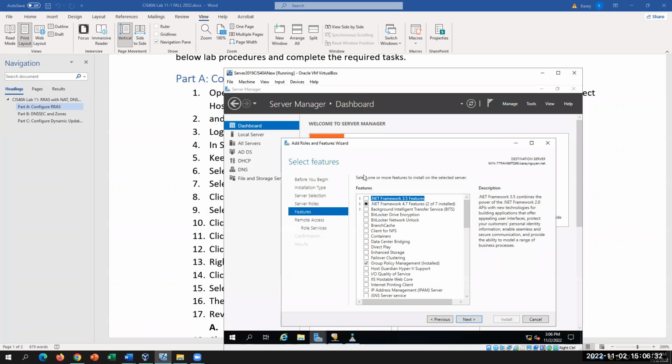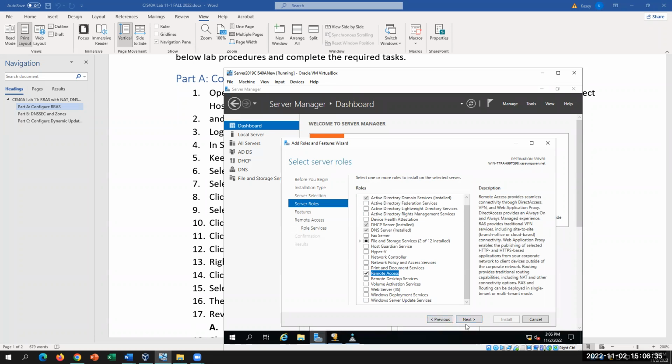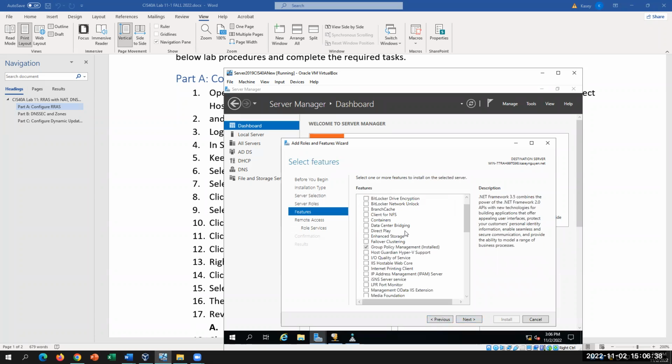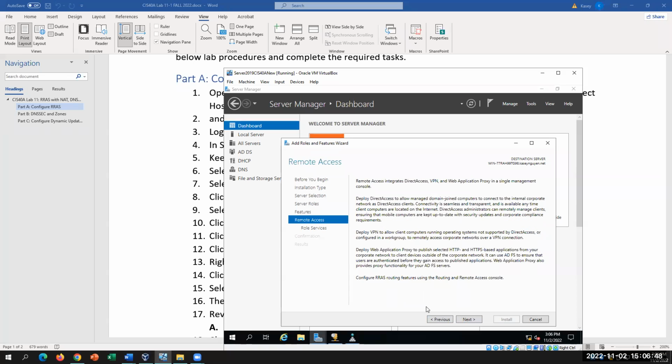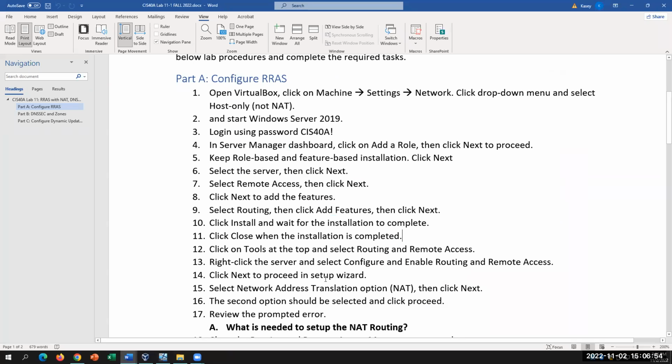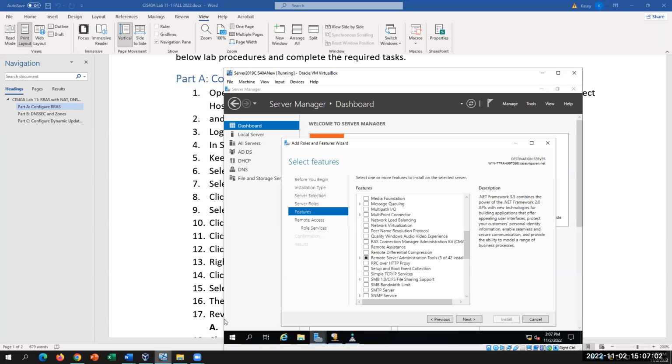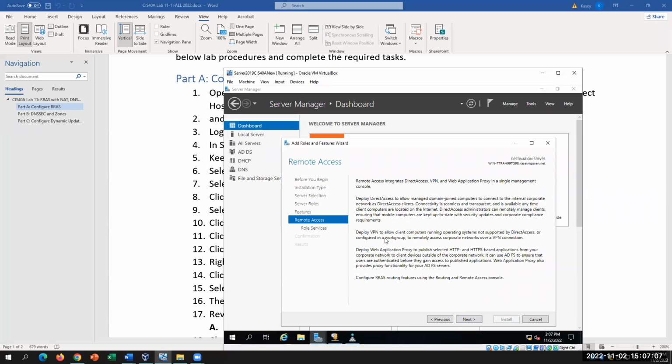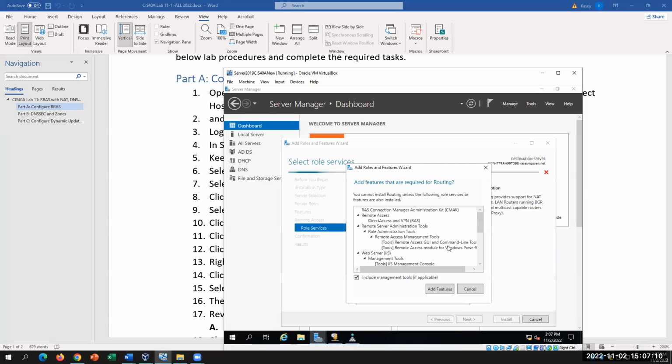So once we boot the virtual machine and we add remote access, we come back here. We're going to scroll down. It's going to select like the administration tools, right? Let me see. I think it asks for routing when you click next. Yeah. So this is part of the tool. So when you go through and proceed, right? It's under here. And then you're going to select routing.